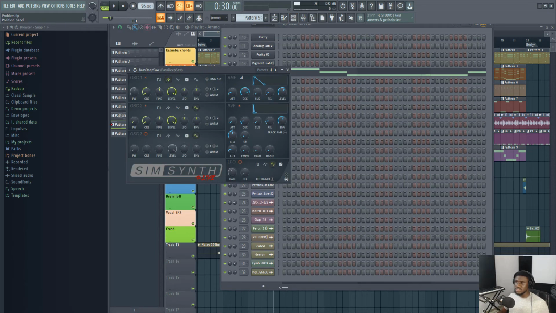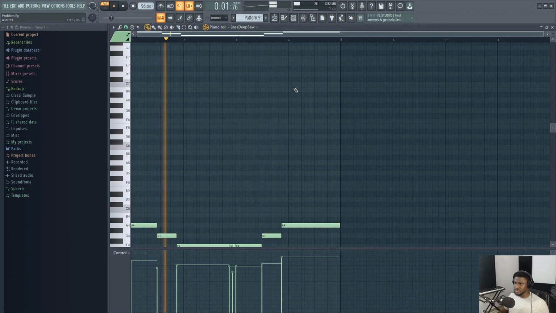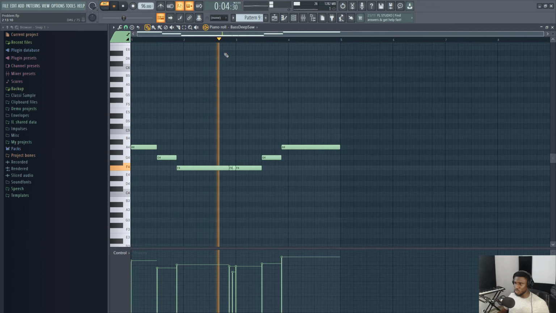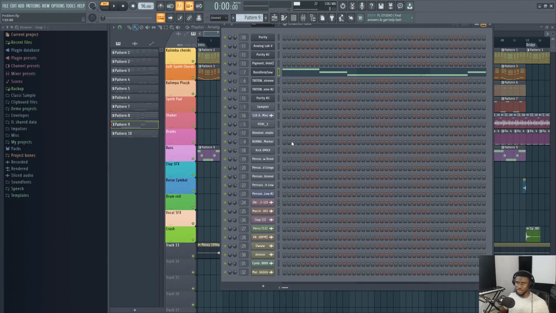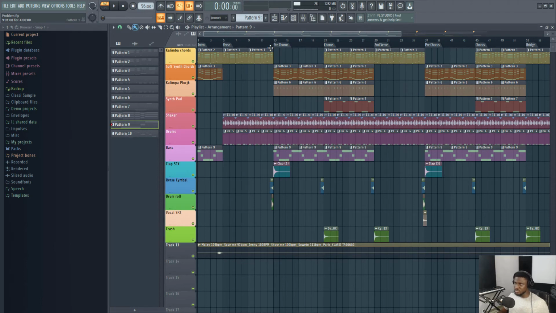I'm using the SimSeeds from FL Studio, the stock plugin. It just follows the chords. Really simple. There's no effect. They're all routed to the mixer, but there's no effect running on any of the channels. It's just because I exported them. So that is the bass line. Really simple bass line. If I play it now. You can see how simple that sounds.